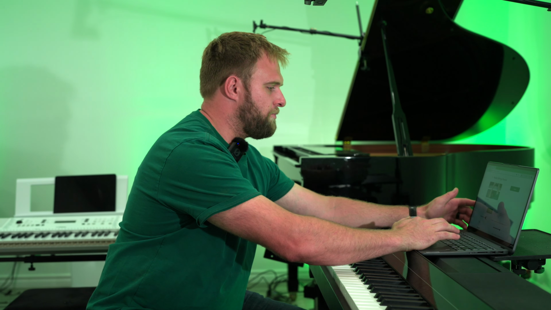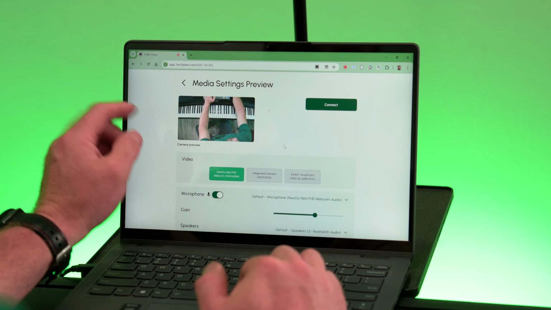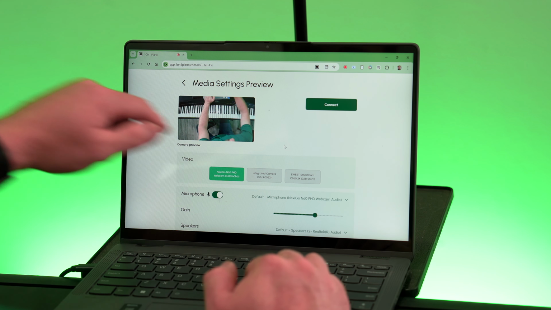So basically all you have to think about with acoustic lessons is make sure your cameras are showing what you want them to and that your microphones are doing the right thing. And we put that all out front right here. So I'll start at the top. Right here we have our camera switcher.